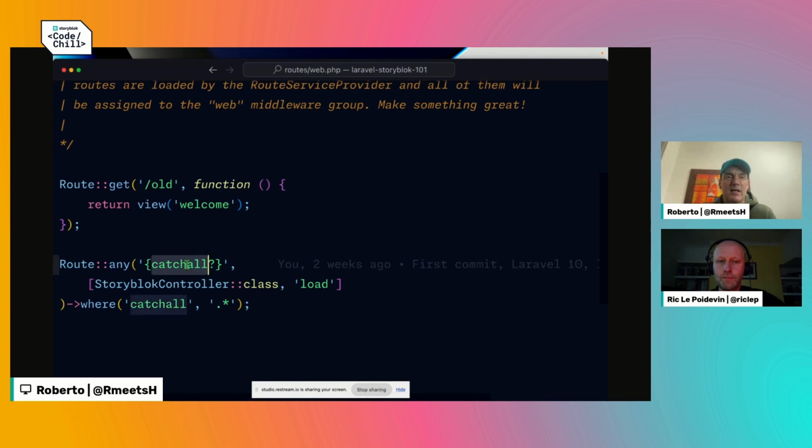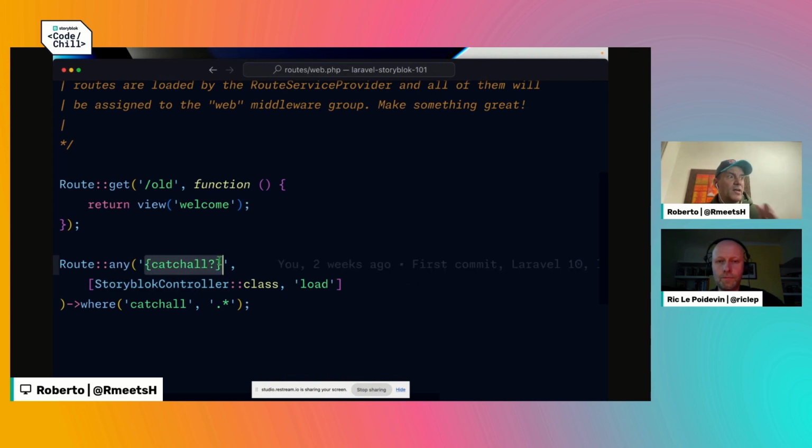So it means that all the calls are caught by this kind of route. So at the end, the Storyblok controller is called, and this is the method that we are going to implement. So the load method in the Storyblok controller, and we will receive in the request the catch-all.